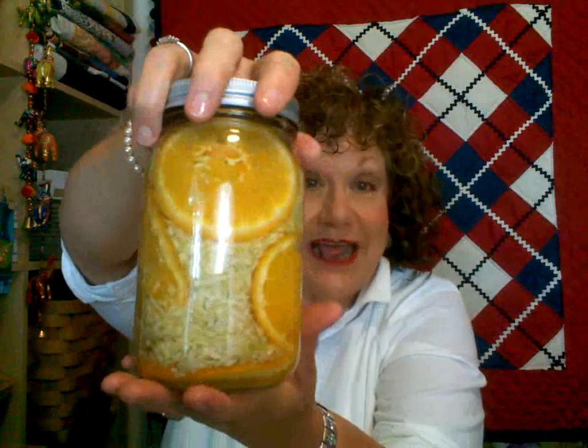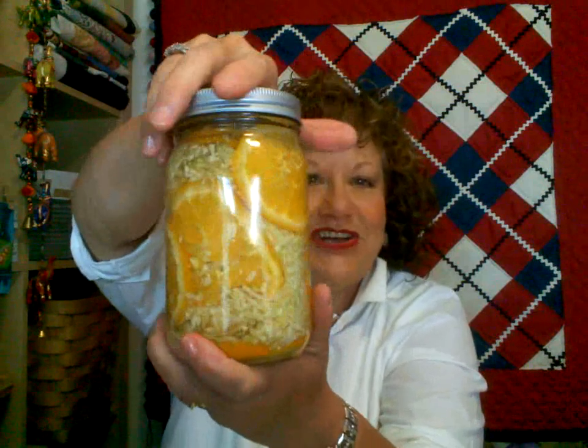Want to see some fully finished things? First, I finished making some orangeade kraut — it's sauerkraut where you add an apple and an orange. You shred your cabbage, slice an orange, and layer it or line it up on the sides of the jar. Then you let it percolate for five or six days, put it in the fridge, and it'll stay for nine to ten months. I'm not a huge fan of sauerkraut, but I take a forkful a day — it's really good for gut bacteria.